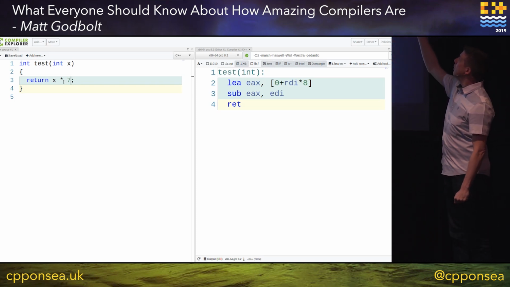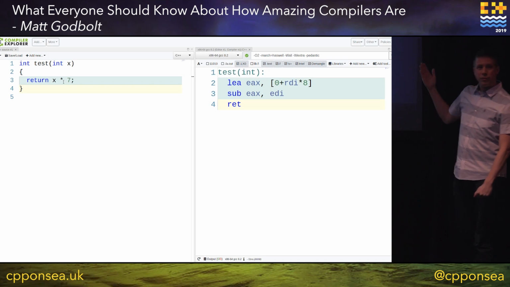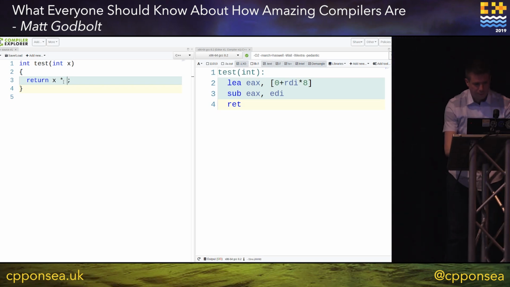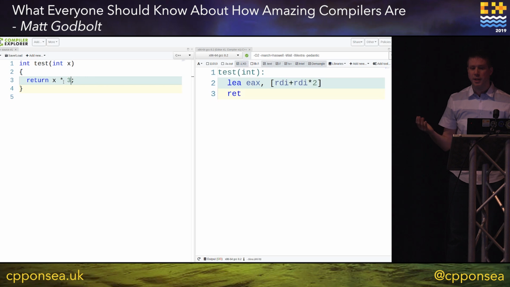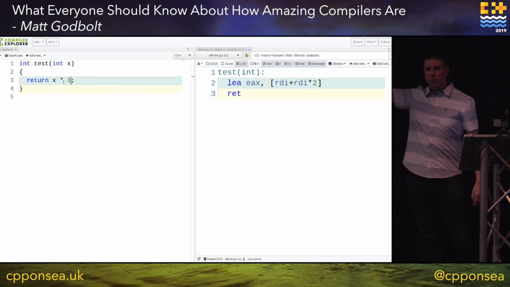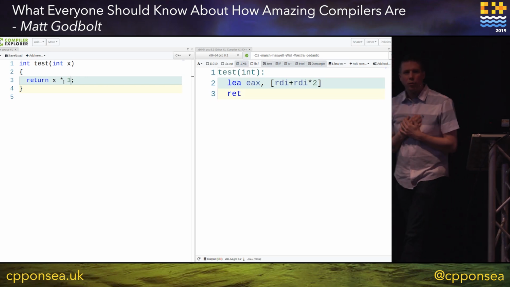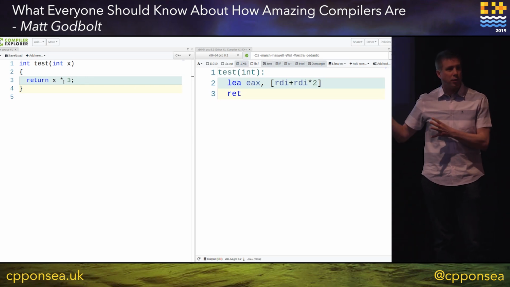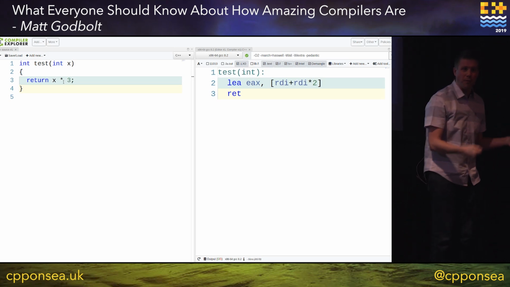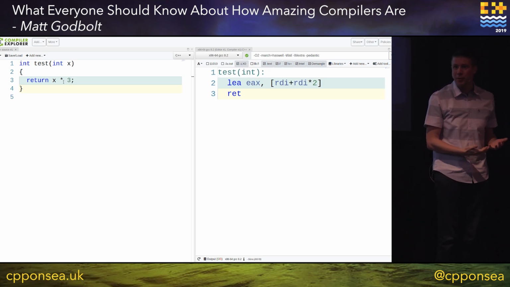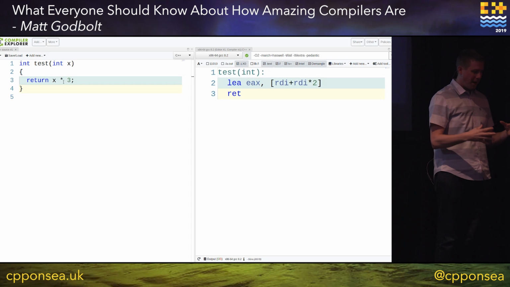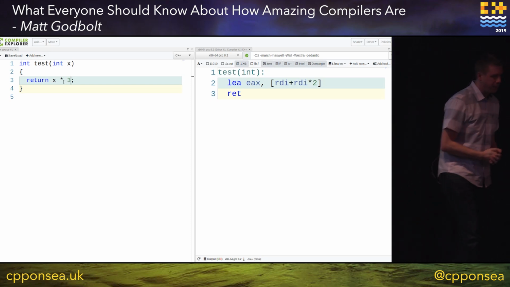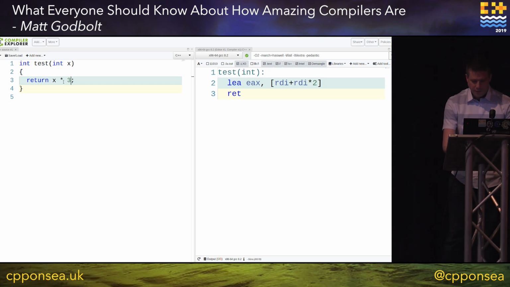We're doing multiply by 8 and then take away one of the things you first had. And of course, the compiler is smart enough to do all of these other things. So times 3 is RDI plus RDI times 2. And this is great because we're told never to prematurely optimize our code, and we shouldn't. But thankfully, the compiler authors have already sat down with a big book of optimization. And every time we run our compile, they're doing every kind of compilation and optimization for us. It's brilliant. But it gets more complicated.